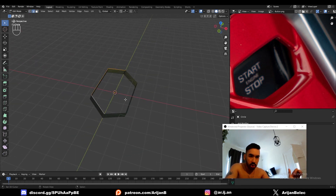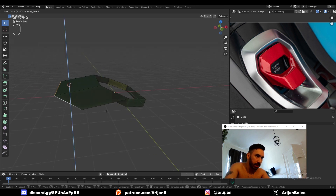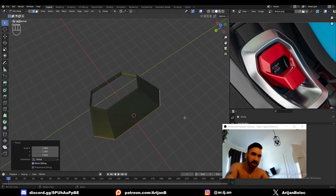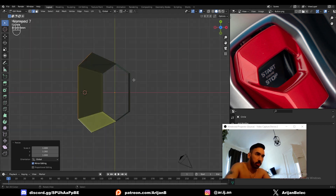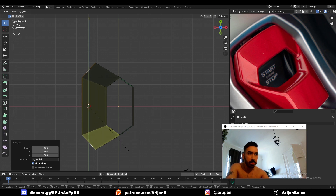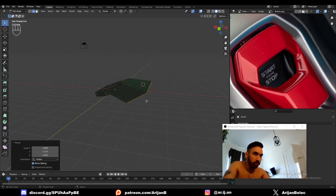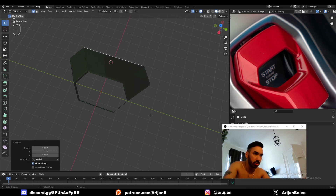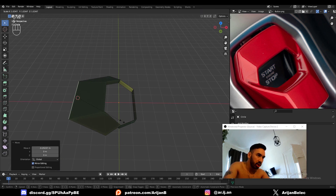I'm going to take these three vertices on the top and use those to shape out whatever's happening up here. We can just push it backwards a little bit and scale it up because it's supposed to be a little bit wider. Notice how this line continues in the same direction as the line on the inside. When we extrude this from top view, we have to scale it far enough on the Y-axis to make sure it continues to follow the same path — keep the same vector. We also have to adjust the shape and make sure the dimensions are fitting properly.